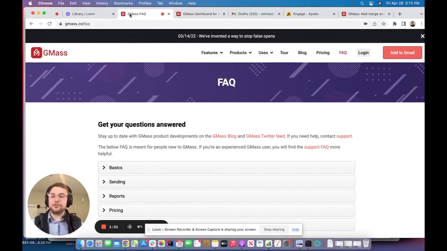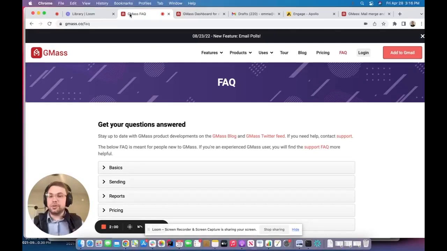What this is going to allow you to do, touching back on that first session that we had, is keep personalization while sending at a larger scale. From that spreadsheet, you're able to integrate directly into GMass and inject columns from your Google Sheet into an email. So things like first name, when we're talking about personalizing a name, or body content that's personalized to an individual, or maybe you're sending a reminder based on a purchase order or event. Those are all things that you can inject directly into this email.